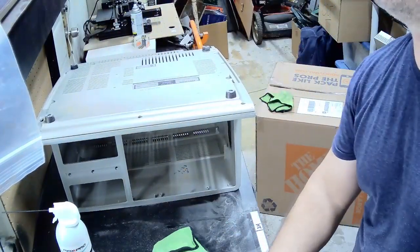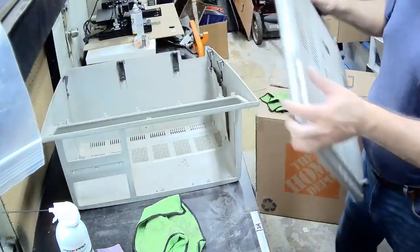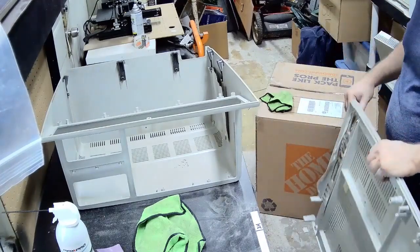I'll be back in a sec. So here I am. I took it apart. Took the screws out. I figure I'd spare you the exercise of seeing seven screws being taken out.